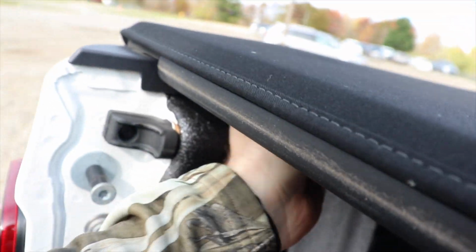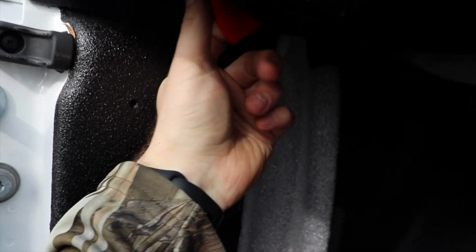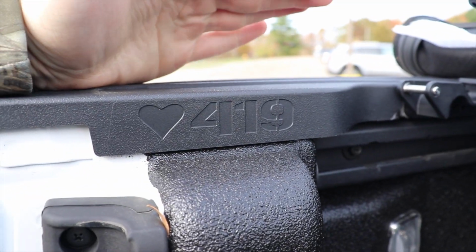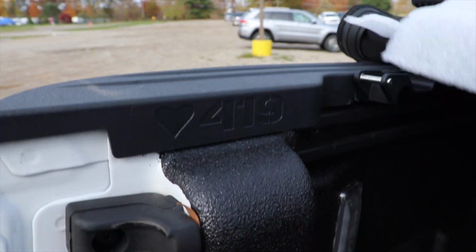There is a little Easter egg. Where is it? Right here. If I can figure out how to pull this, there we go. 419. If you know what 419 is, put it in the comments below. I thought that was really cool, a huge tribute that Jeep did.